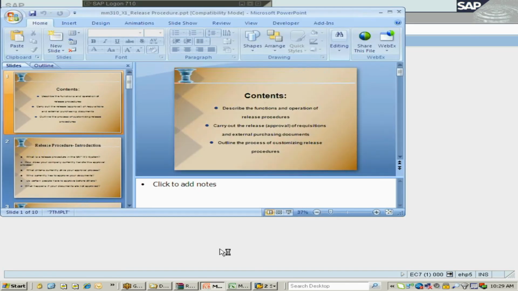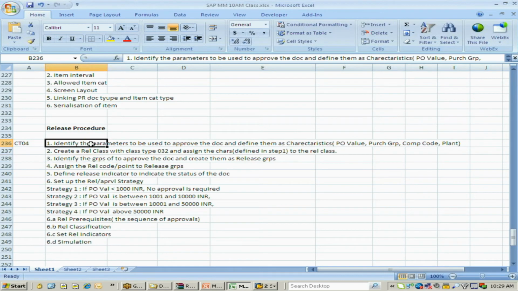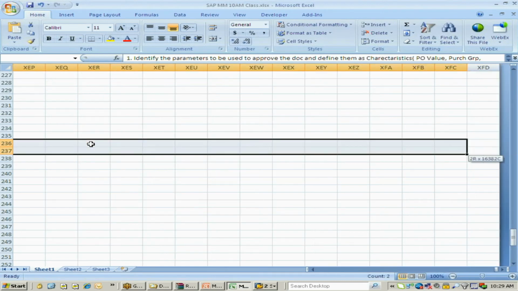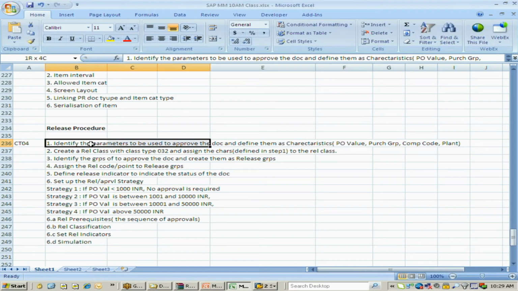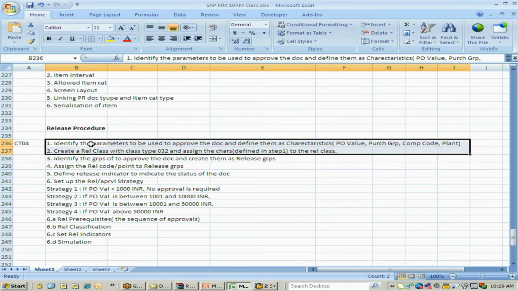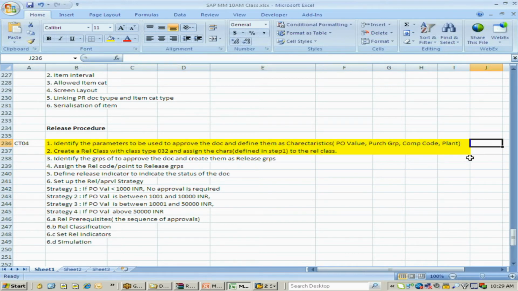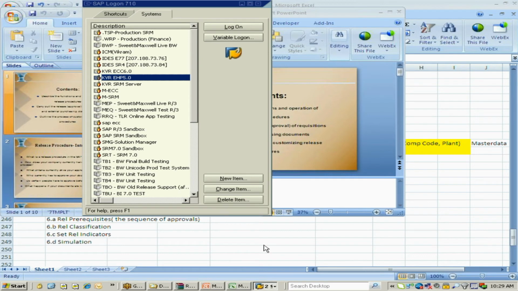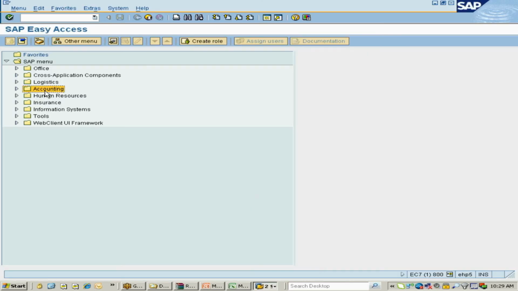You need to understand one more thing here. The first 2 steps are master data. Though this is available in configuration, it is part of master data. So I would say this is master data setup. Because it's master data, it is available under SAP Easy Access.